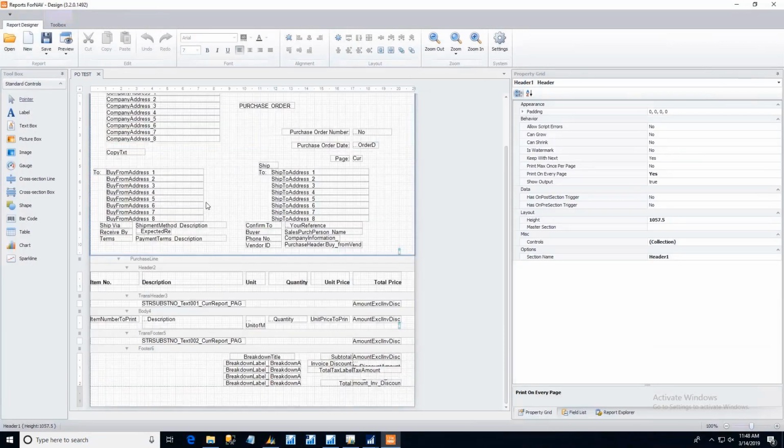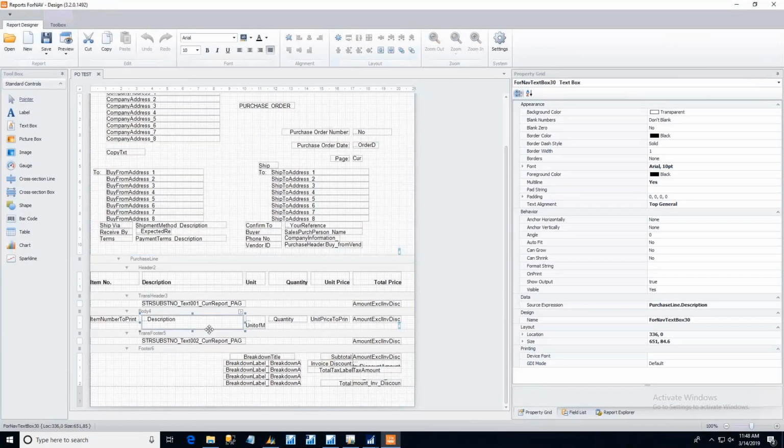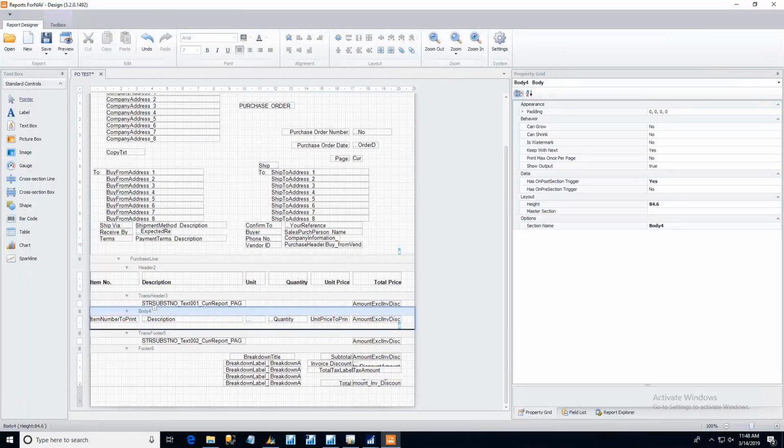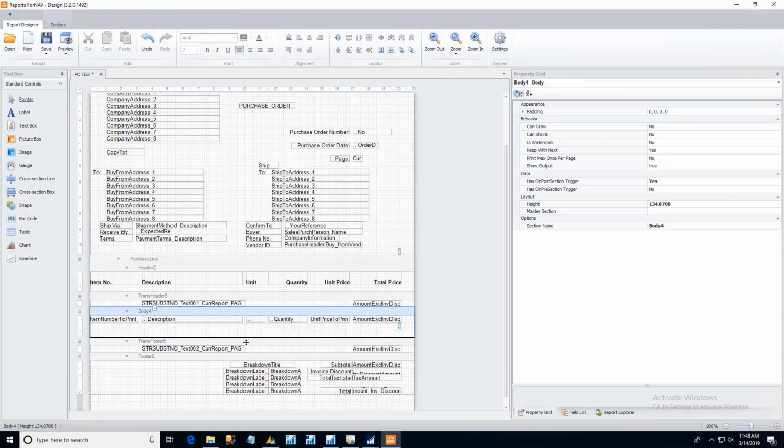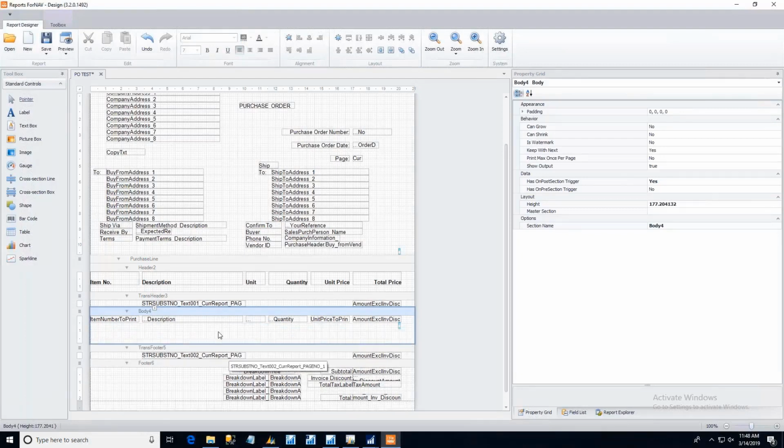So how can we do barcodes? This is probably not an excellent real world example. I see barcodes used a lot more on picking lists, warehouse labels, things of that nature, but there is a way that we can incorporate barcodes into a purchase order list. Let's say the request is we want to have a barcode on the purchase order right underneath the item number. So I can play with the formatting here a little bit, and then drag this section down just a tiny bit, and maybe a little bit more. Okay, so how can we put a barcode on here?